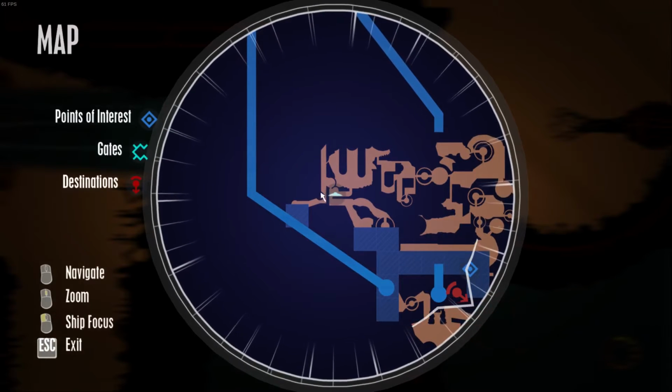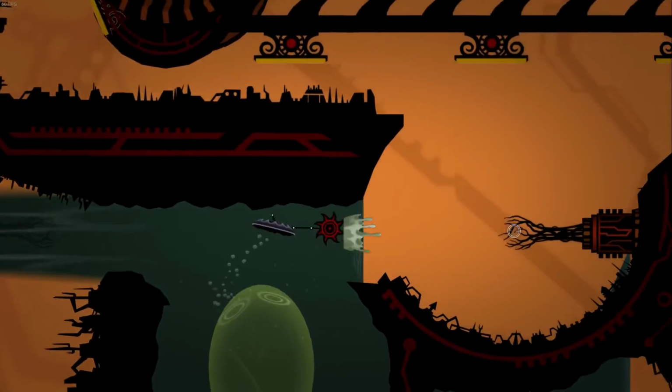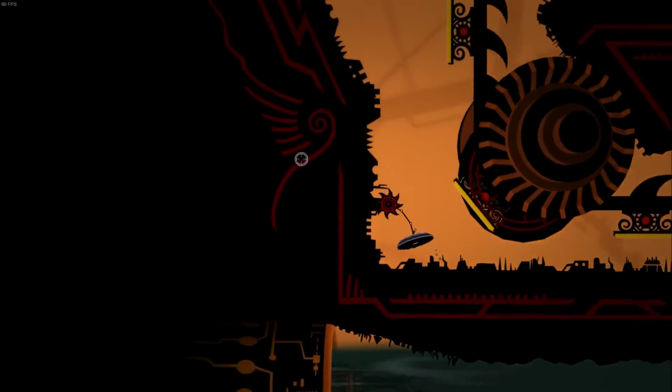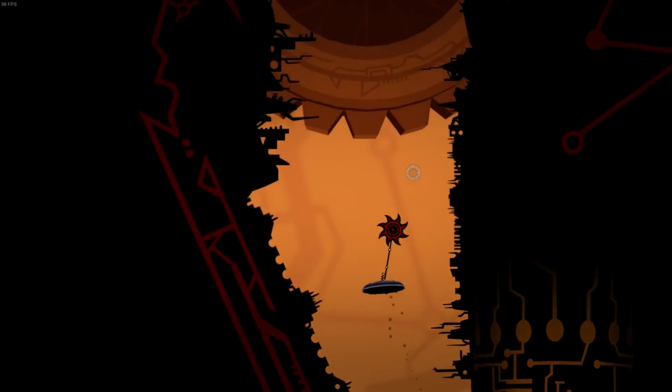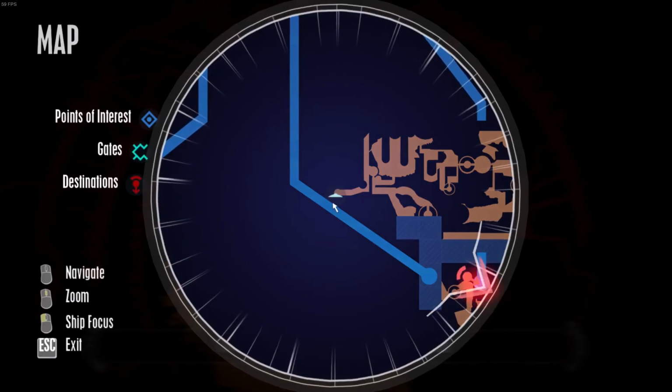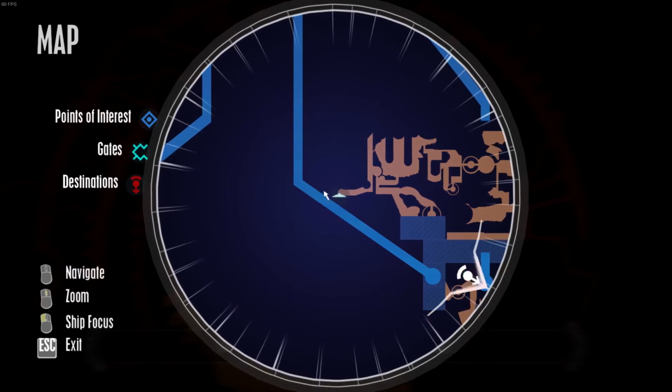try to figure out where on earth I'm going. But okay, so go through here. I don't think I can do anything. Oh, I can actually squeeze through here. If there's anything. Aha! Concept art. Nice. So that's over there. Okay, so I'm still. That's.